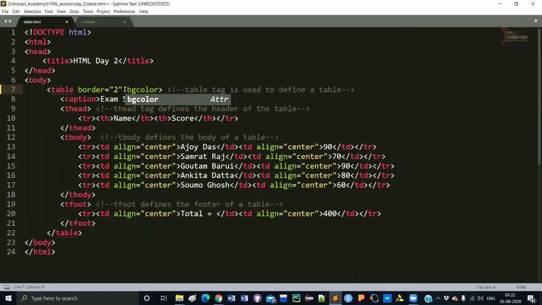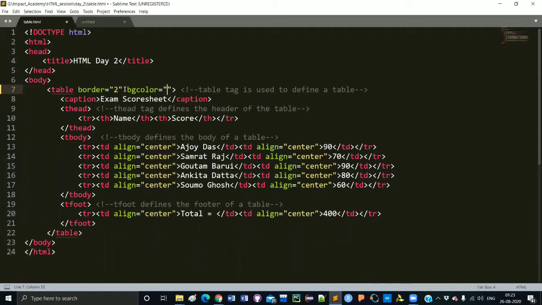So when you are going to set the attribute value of bgcolor, you have to give the hexadecimal color code.